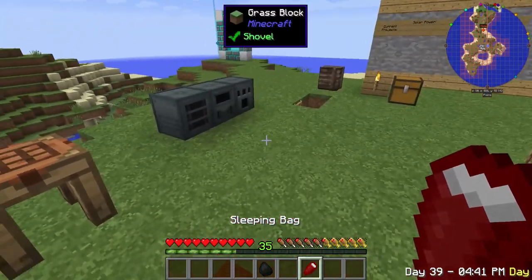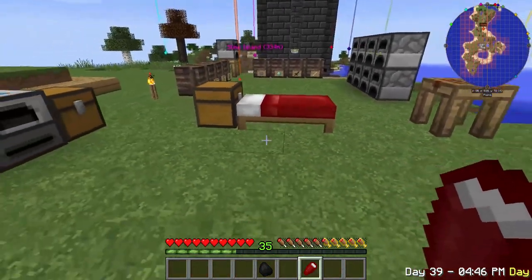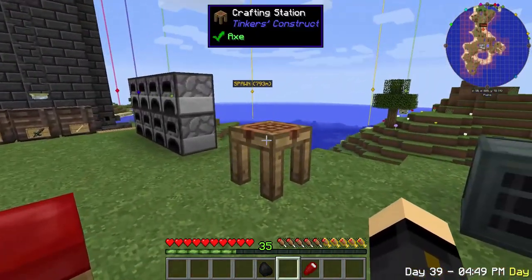Now, the sleeping bag, I should say, will not reset your spawn when you go around, so you can travel around with it, sleep with that, and not reset your spawn, which is pretty handy.